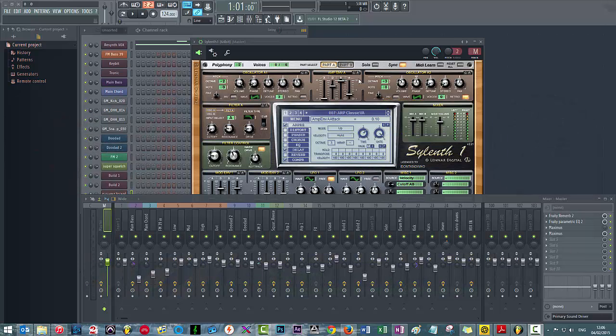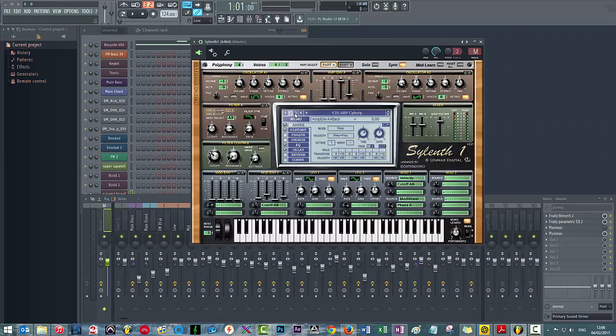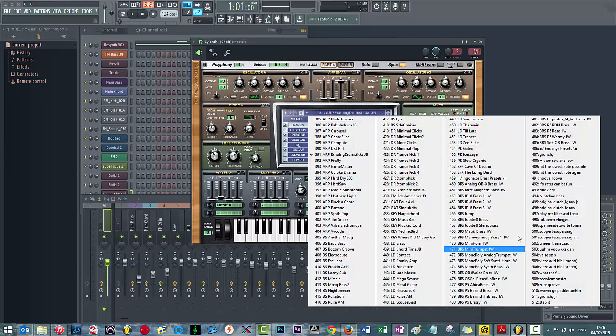And Sylenth operates a little differently. One of the things to watch out for is actually overwriting presets that are already there. So that's one thing you want to avoid, and that's one thing I'm going to demonstrate today. So within Sylenth, if you're familiar with Sylenth, you've got four banks, and each bank has a set of sounds.